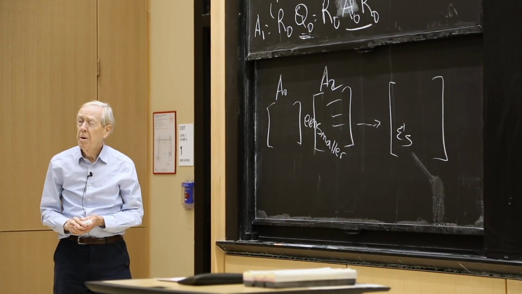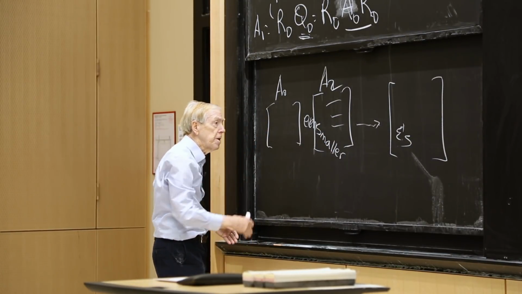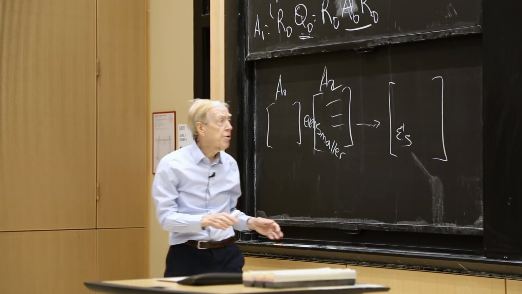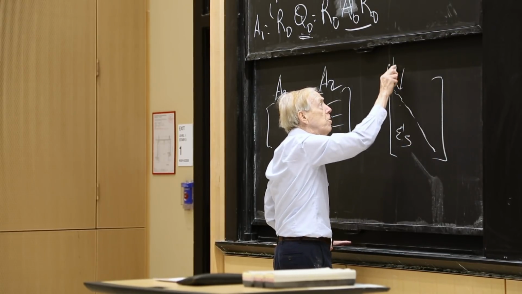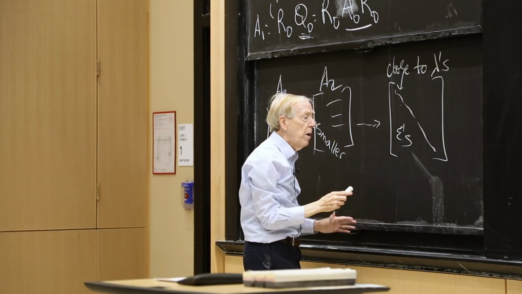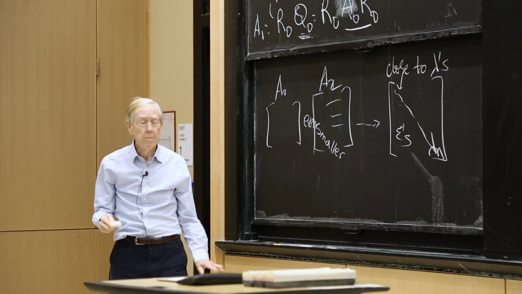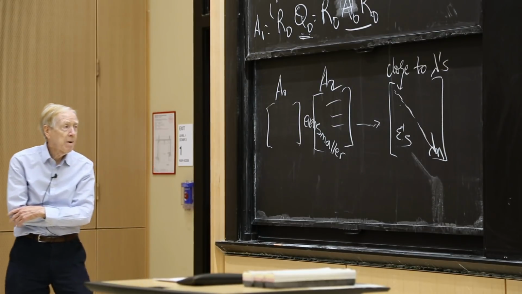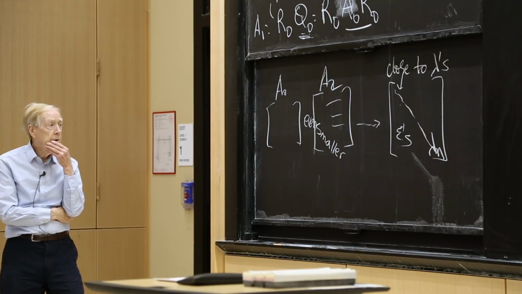The eigenvalues. Because this has the same eigenvalues as this, and these little epsilons are not going to change the eigenvalues too much. So these will be, on the diagonal, close to the eigenvalues. And actually what happens is this one comes first. That one is quite accurate first. I guess we should probably do a simple example to see this happen.